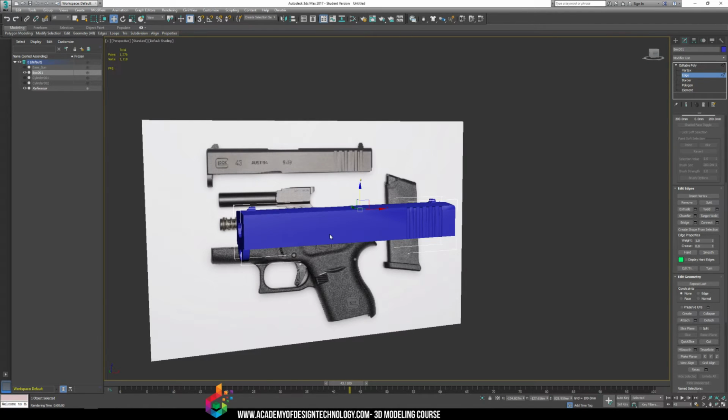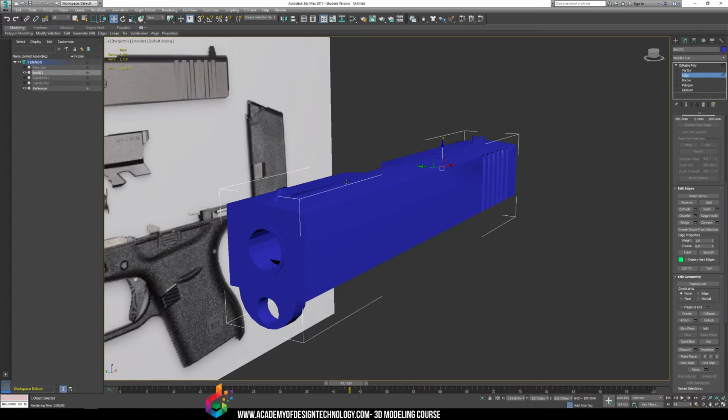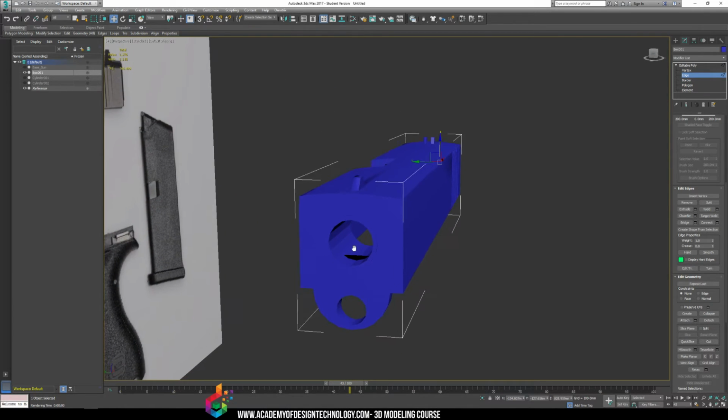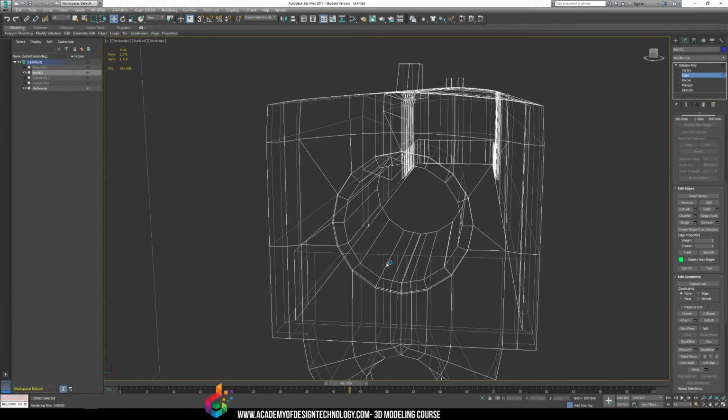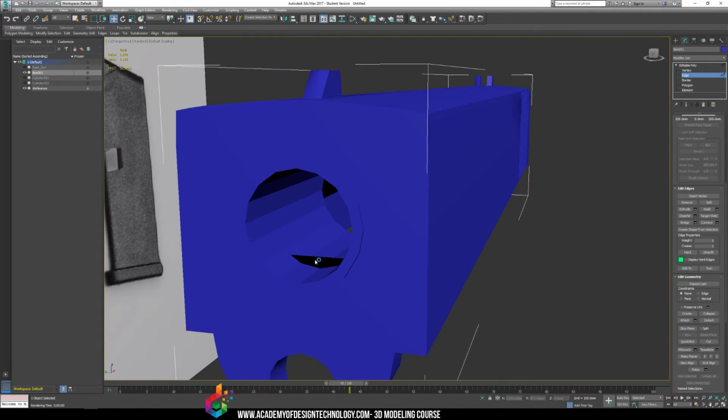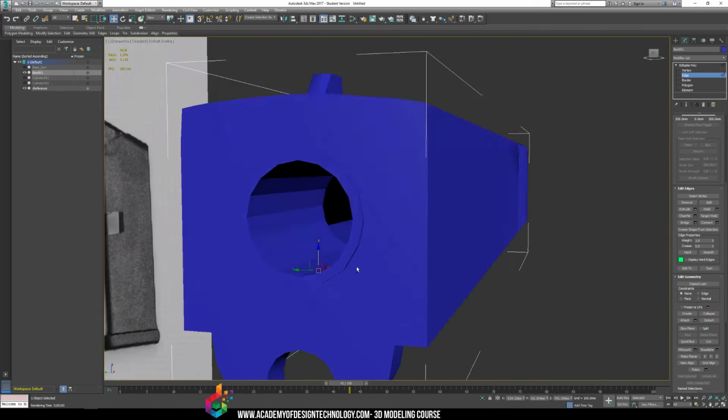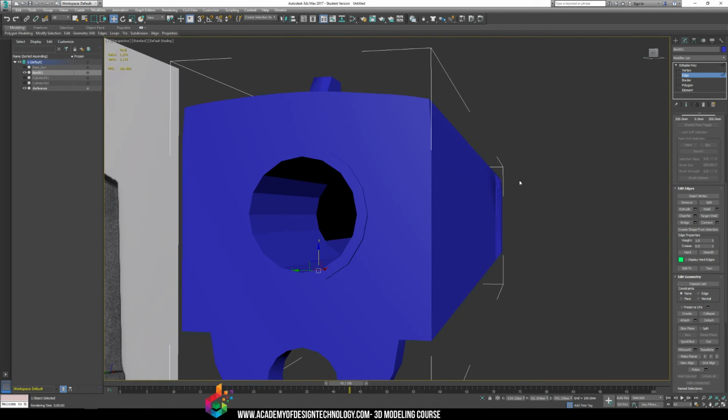And you can see we're only at 1,000 polygons. The average first-person shooter has about, oh man, I can't even start naming it now. I'd say roughly between 8,000 and 30,000 polygon first-person shooter models. So you have a ton of detail and a ton of work that you can put into these. Don't be afraid to take your time to make sure that they actually look good and work well for what you want. You see I just did a small tweak there.